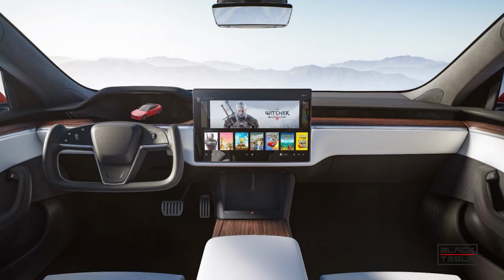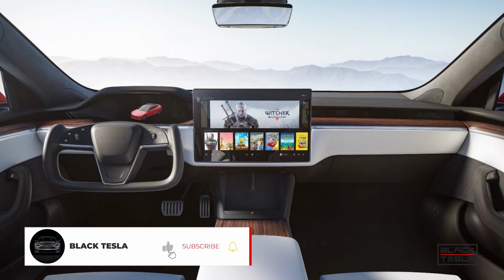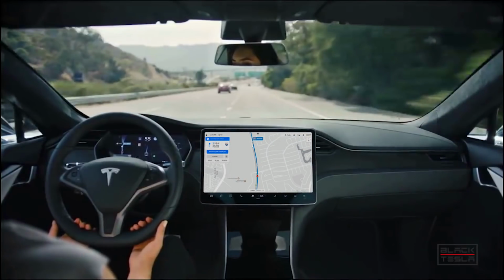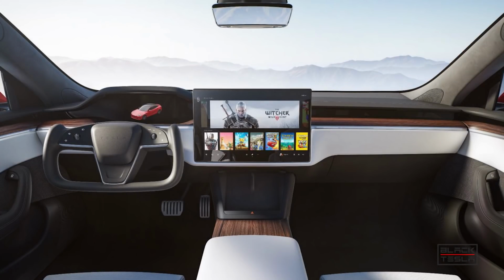For those of you that follow us, we did a little bit of a mock-up of what we want to see in terms of a Model S refresh or redesign, incorporating this horizontal screen with the instrument panel. Take a look at it right here. And then now look at the actual redesign that Tesla did. Eerily close. Obviously, they have more tools at their disposal. Like, we're not graphic designers over here, so we couldn't do too much with it.